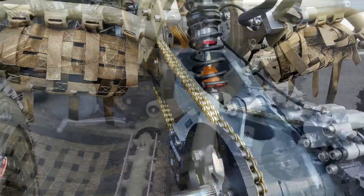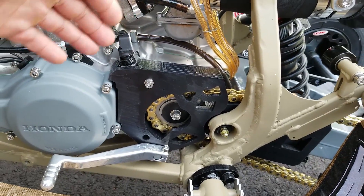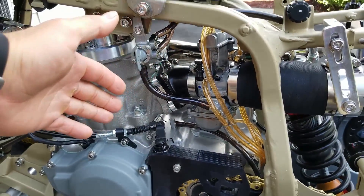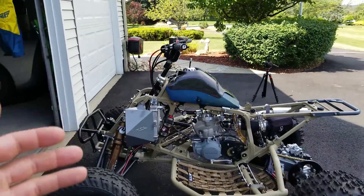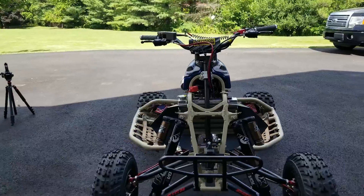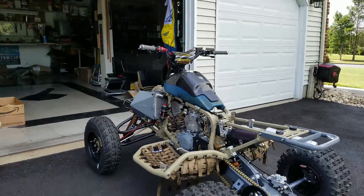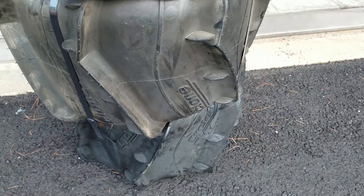I put a Primary Drive 520 O-ring chain on it - it doesn't really matter because we have this DRW case saver which is indestructible. I've already snapped chains with DRW case savers and I'm not gonna crack this case. I also put the air filter back on and I think we're dialed in with the jetting decently. It smokes a fair amount on idle so it's possible we're a little rich there, but it's nice and snappy. The mid-range seems pretty snappy too from just revving it - it feels and sounds really good.